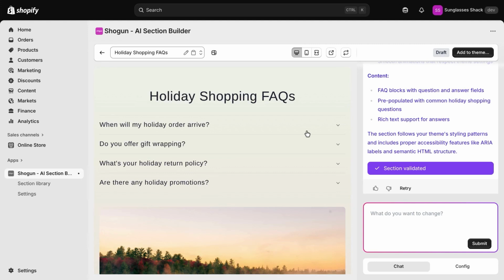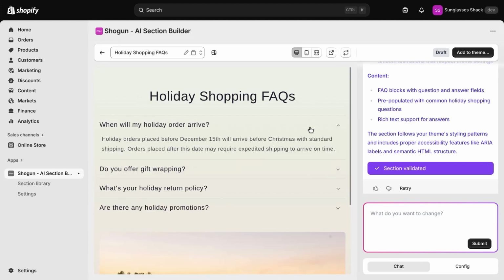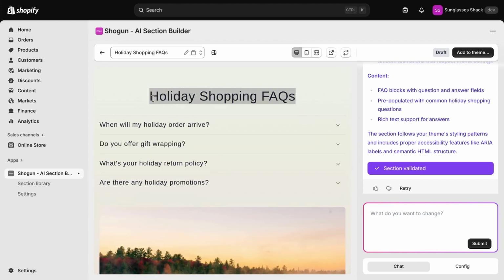Once you see the section validated message, the output will soon appear over here on the left. And right on the first try, this section is fully formed without any errors. But maybe you still want to make some tweaks to it, like changing the design of the headings to match your established brand colors. Details like these are often hard-coded in Shopify themes, which means making changes to them would require you to dig into your theme's CSS file and edit the code manually.